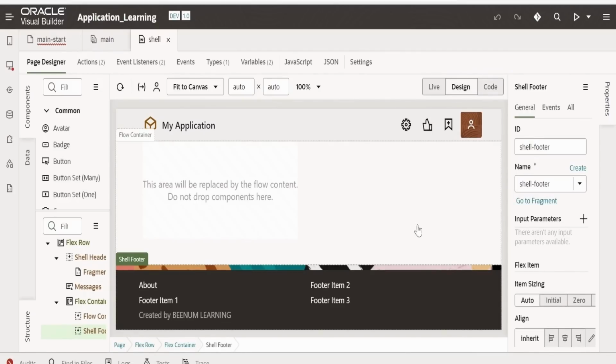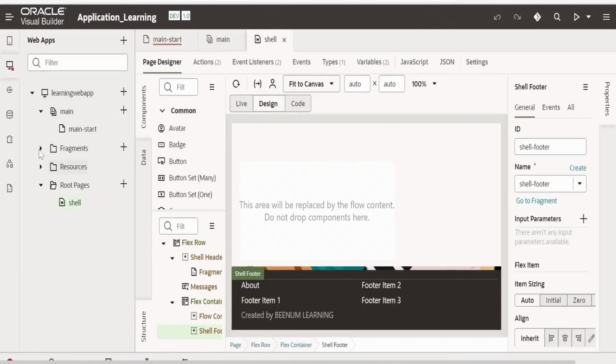Suppose I want to embed a Google map, so I create a fragment. A fragment is similar to a page, but it is a portion of the page, like it will occupy this area or this area, something like this. Or if you want to populate any data in a table, we can do it in a fragment, and we can paste that fragment in any other places. Similarly, the same concept is being used over here.